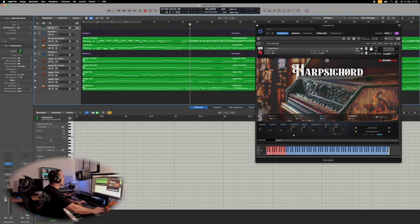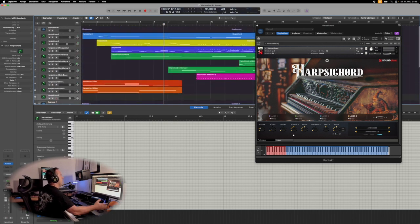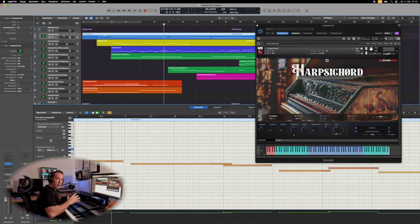And then the same on example two. Here I used Jaeger, first violins, second violins, the viola and the cello, and the harpsichord underneath. Pretty cool. I mean, this is just classical music and you can use harpsichord for it. But yes, this is really a contemporary marvel. On my short track Shadow Man, I used the harpsichord and only the harpsichord library.